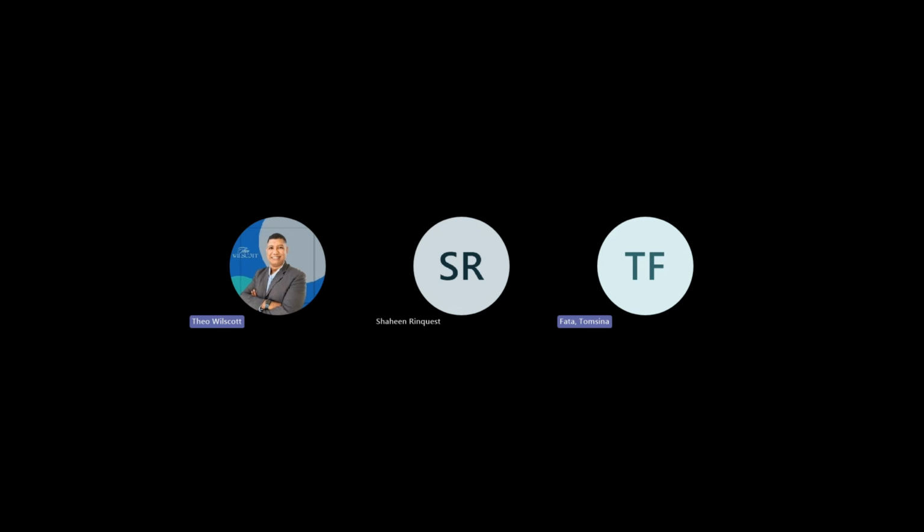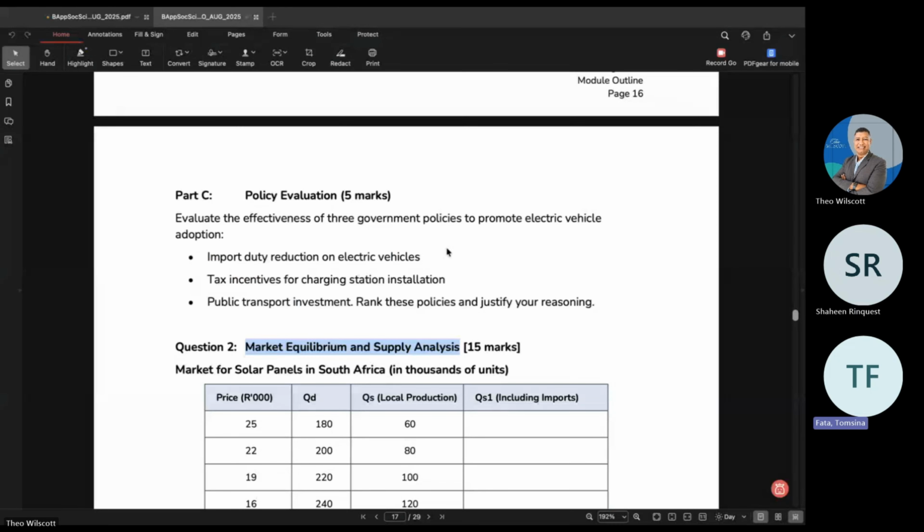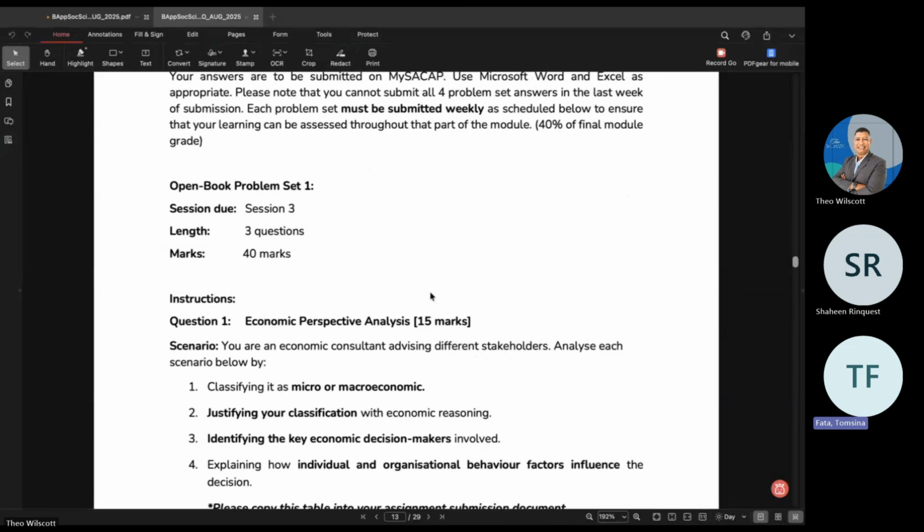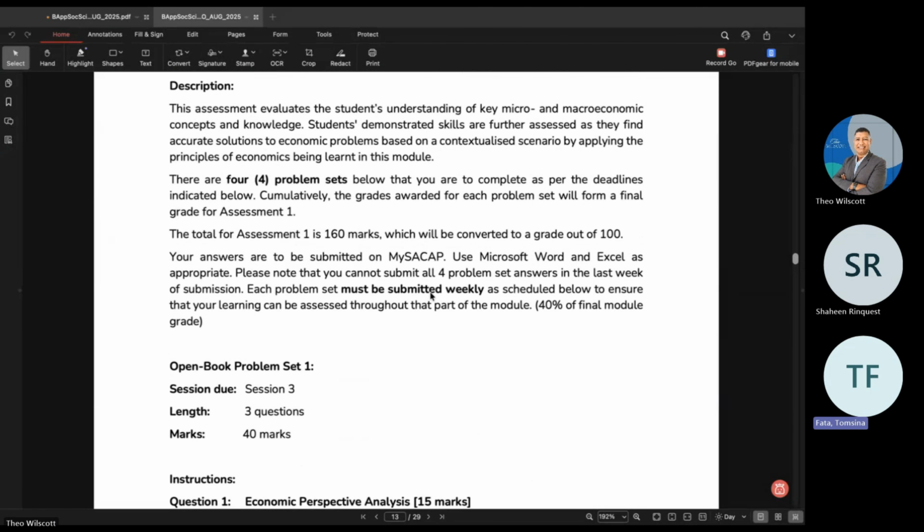Yes, I do, please, from my side. I'm so sorry. I was a bit delayed on this because I was panicking because I hadn't received my textbooks yet, but I got them this morning. So I had a look at the assessment, but I can't see the full assessment instructions. I don't know if I'm doing something wrong. I just needed some guidance on how to look. I know you put it up last week, but I don't know what I'm doing wrong.